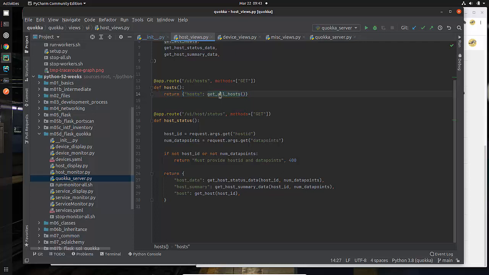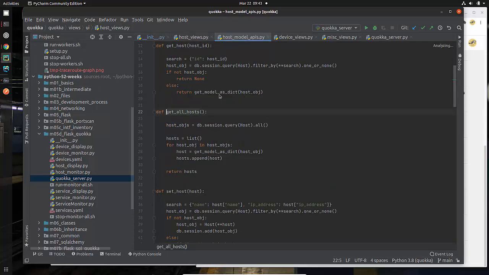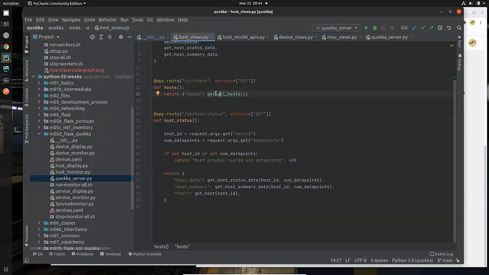And what am I doing? Let's just take a peek in here, get all hosts. If I go look and see what get all hosts is doing, this is database stuff that you don't understand, but basically I'm going to the database, I'm reading all the database objects. For all of the objects, I'm trimming off all of the databasey stuff and changing it into a dictionary and then returning that. And so when I come back to this particular return value, that's going to be the host in the form of, I think it's a list that it returns. Then that's what it's going to eventually return, is this dictionary with the key of hosts and then this list of hosts right here.